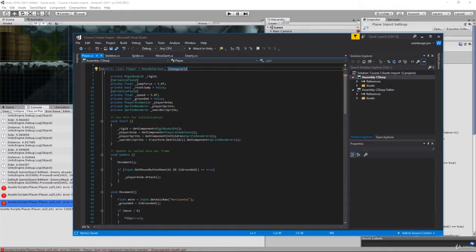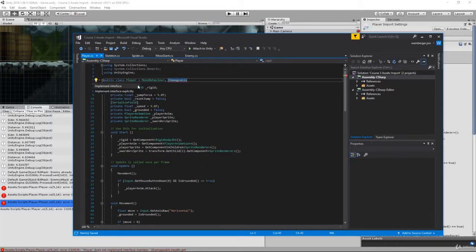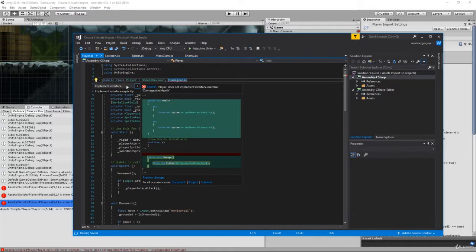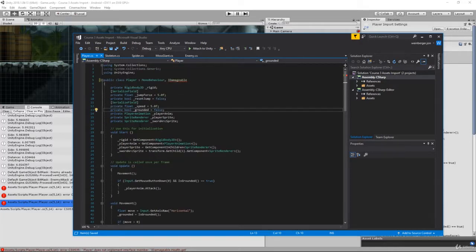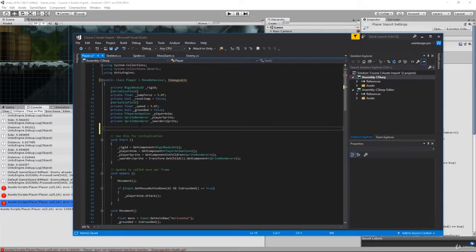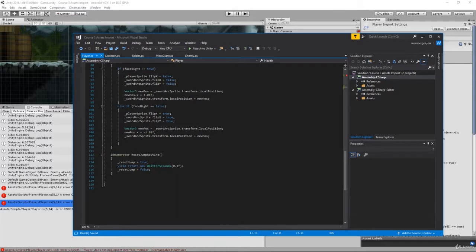So let's open this up. I have two options. I can right click this, go to quick actions and refactoring, and implement the interface, which is going to tell me I need a public int health as well as my public void damage, or I can simply come down here and do it myself. So let's do that. We're going to say public int health property, and we can make an auto property just with some get and set. And then we need our method for damage. So we'll put that right at the bottom down here. So public void damage.